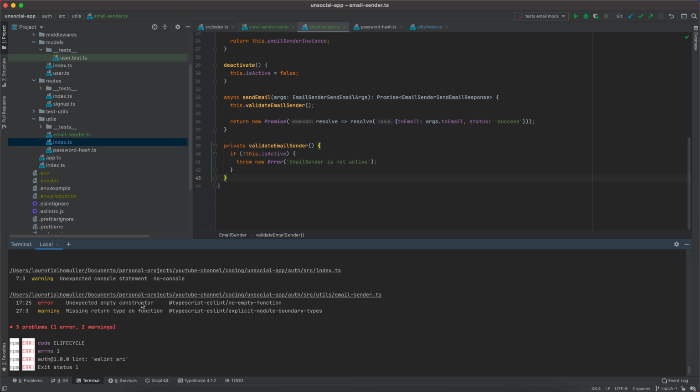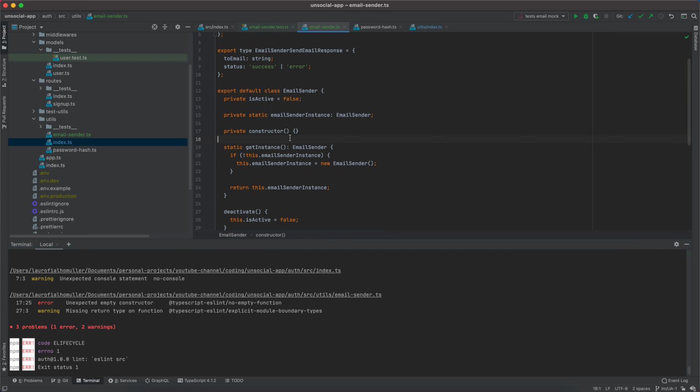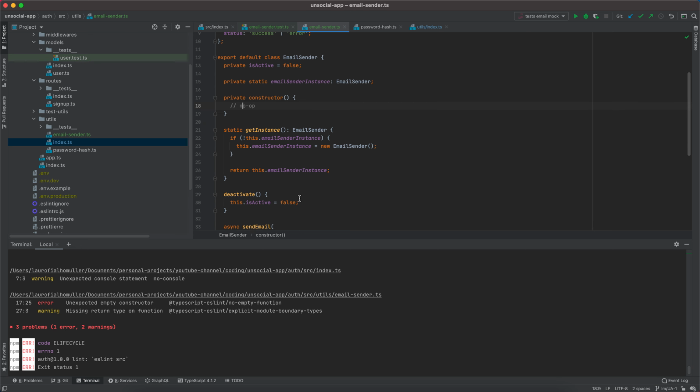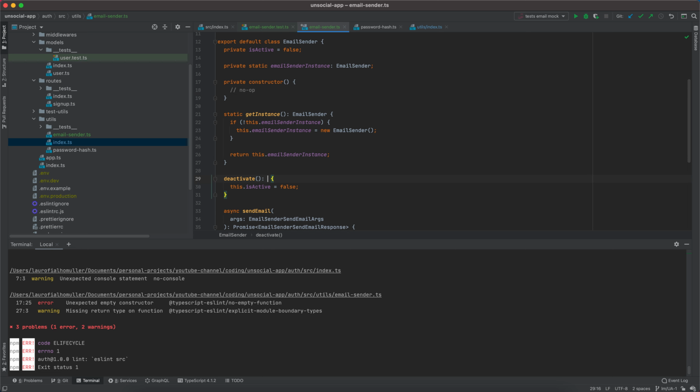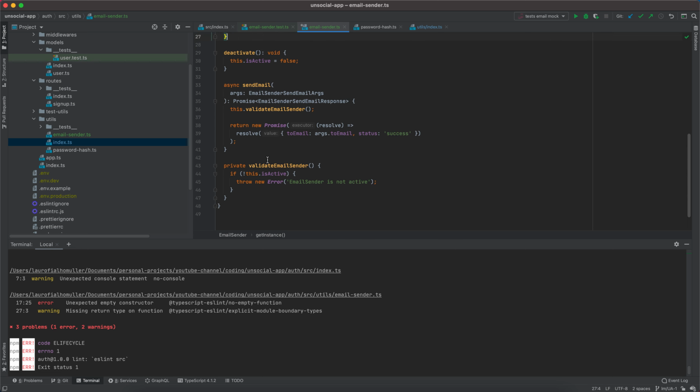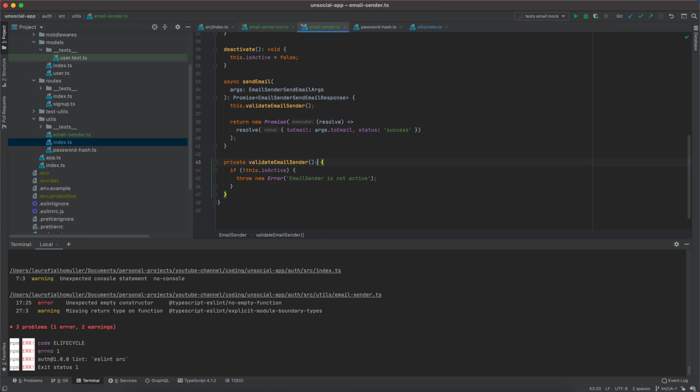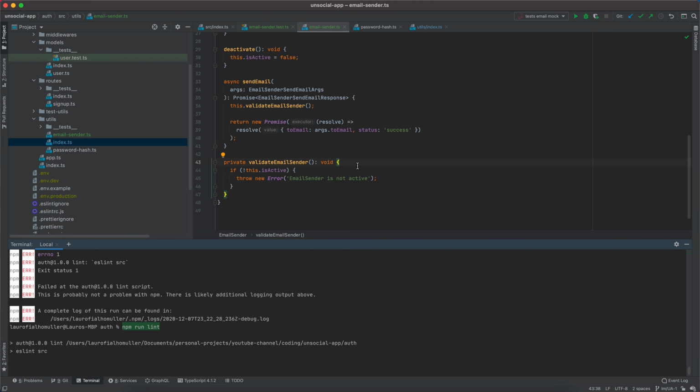Yeah, there is an unexpected empty constructor, which is this constructor, and I can just mark this as maybe no-op or something like this. Let's see if it will complain, and it also expects a return type from this function, which is a void type. And this is also a void type. Let's see what it's going to tell me now.